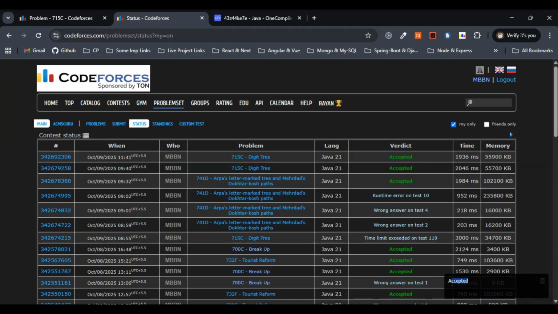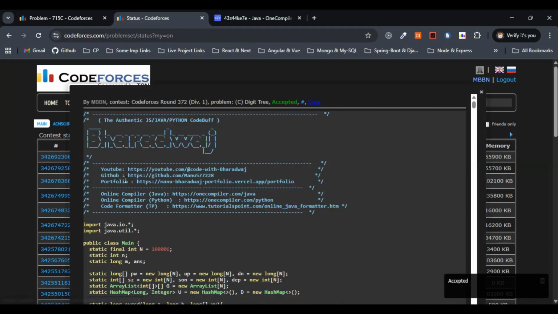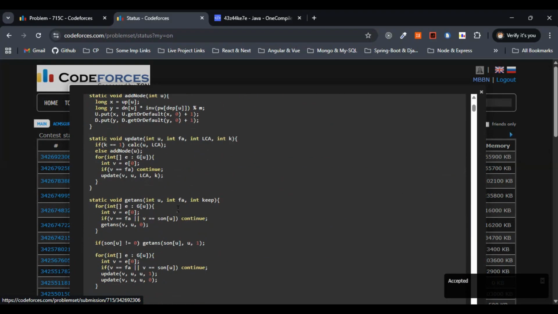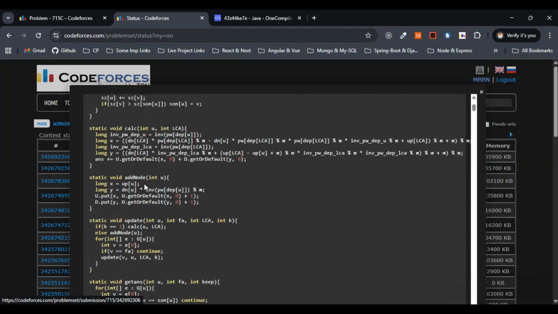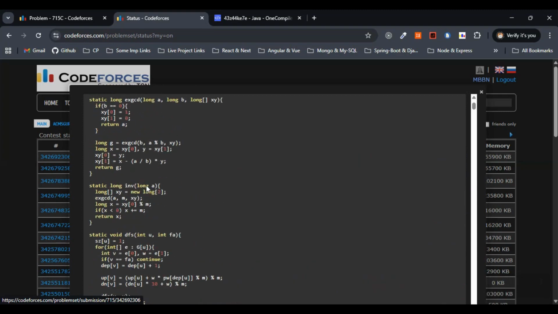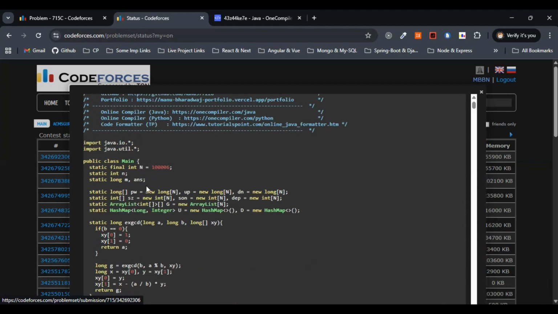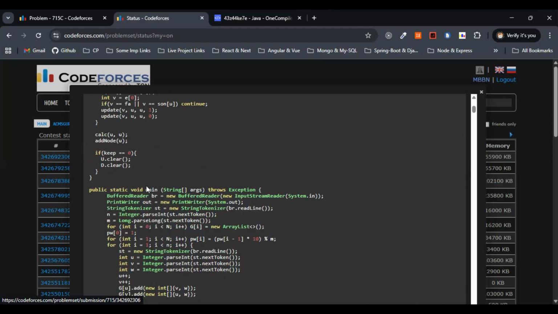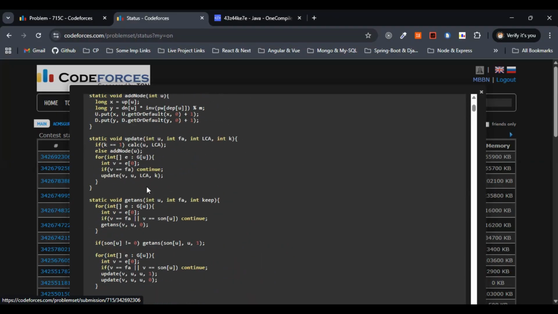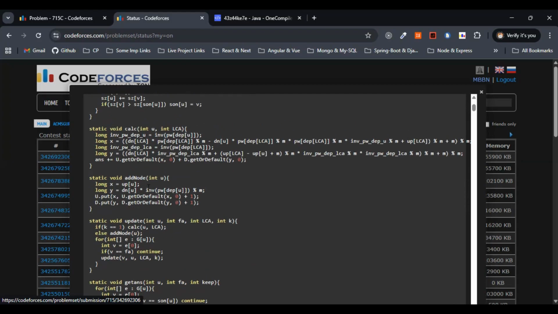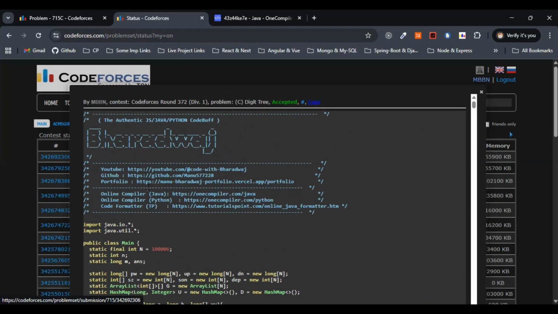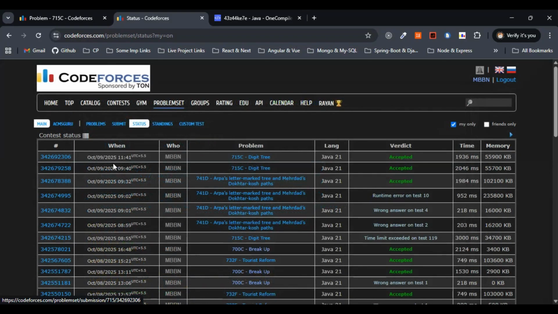So you can clearly see here, the toast is showing accepted. The verdict that we got here is accepted, right? So we went with the DSU on the tree. We also went with GCD and modular inverse, related to number theory, and we went with two hash maps along with the DSU, along with pre-computing the values. So this is it for the code basically. I hope the solution part is completely clear along with the approach and the complexities.